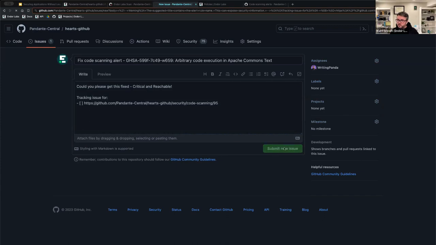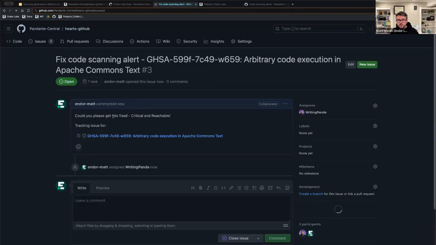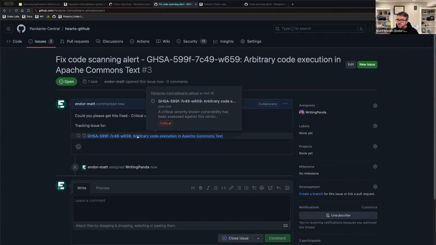Now you'll notice I haven't left GitHub. I've gotten the alert in GitHub. I've gotten what I have to fix in GitHub. I've created a GitHub issue. Now Omar's going to get this information to look at this issue. He's going to get the fix for it. And if somebody on his team wants more information, maybe some proof, we can show him the call graph that we generate for each one of these, and we can get this remediated.